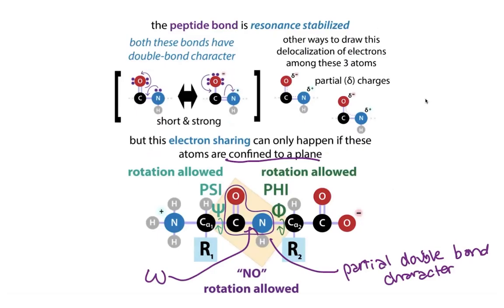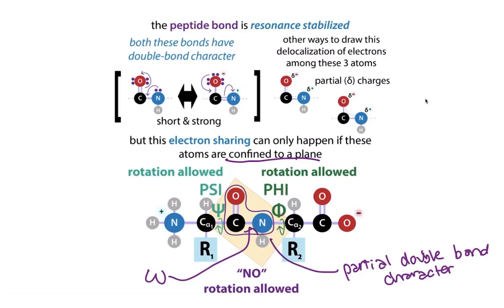There are two main angles that we'll talk about, the phi angle and the psi angle. The phi angle is between the nitrogen and the next alpha carbon. So this is going to be your phi angle. And then your psi angle is between the first alpha carbon and the carbonyl carbon. The way that I like to remember this is that the psi angle looks kind of like a C. So carbon to carbon, you have this C. Then nitrogen to carbon, that's where you have your phi.